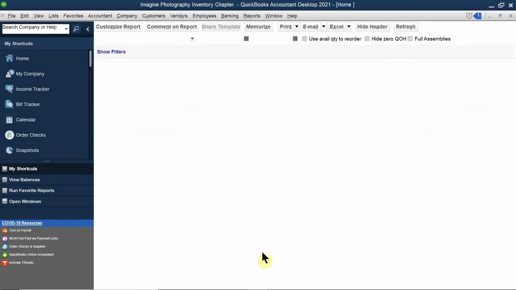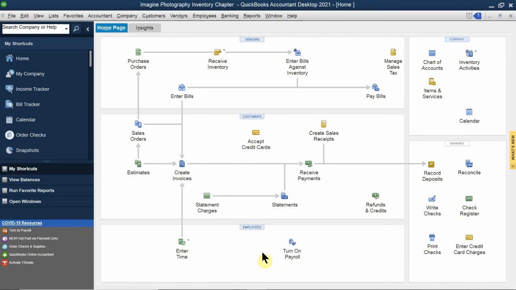So now that we've seen how we're able to purchase our items manually, let's see what it's like to use a purchase order itself. So right here, I'm going to go to purchase orders.